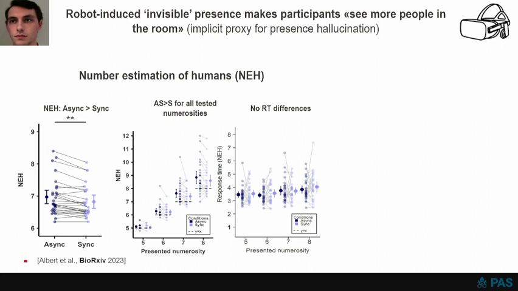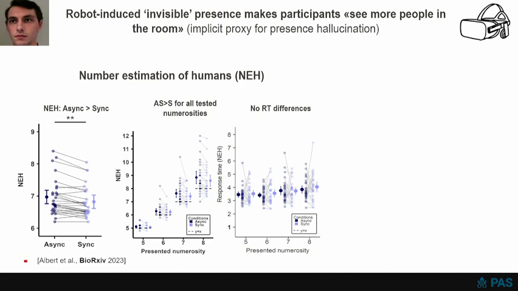You can see in the middle of this, the numerosities marked 5, 6, 7, or 8. Then there's a dashed line. So we show you 6 humans. And what you can see is that in those 2 conditions, really a bit too small to see, there's always an overestimate. So our healthy subjects always have a tendency to see more people, but this tendency is increased for 6, 7, and 8 numerosities, specifically in the asynchronous condition, which is the darker blue condition, which you see there somehow always a little bit higher on the left and lower on the right. So it's a really consistent effect.